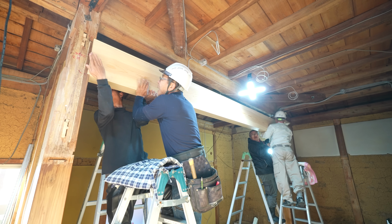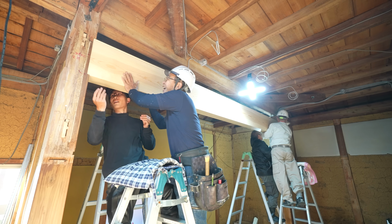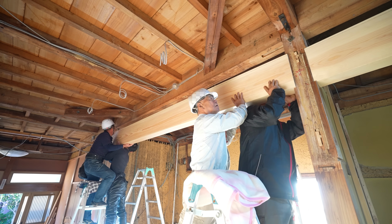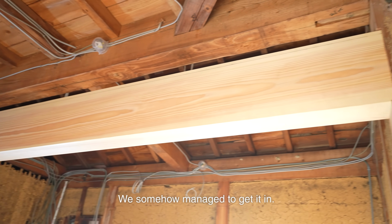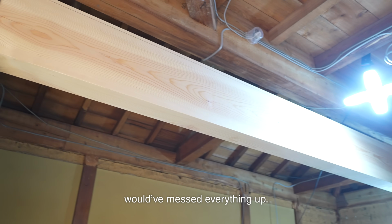Pretty risky. We somehow managed to get it in. Even a 1mm misfit would have messed everything up.